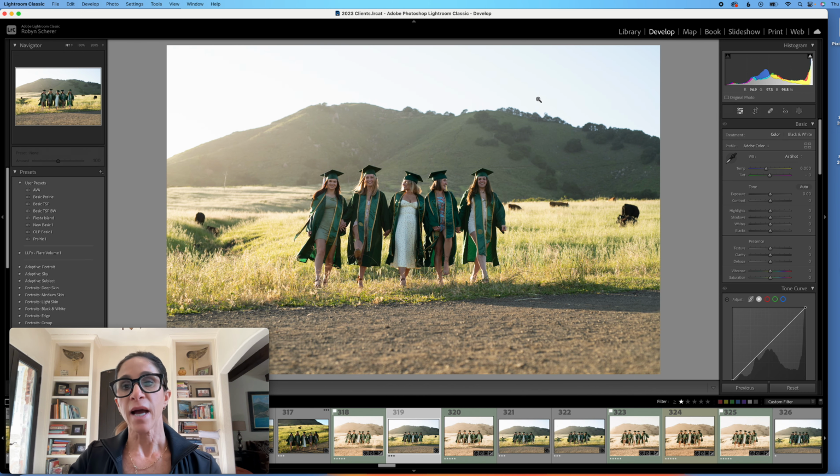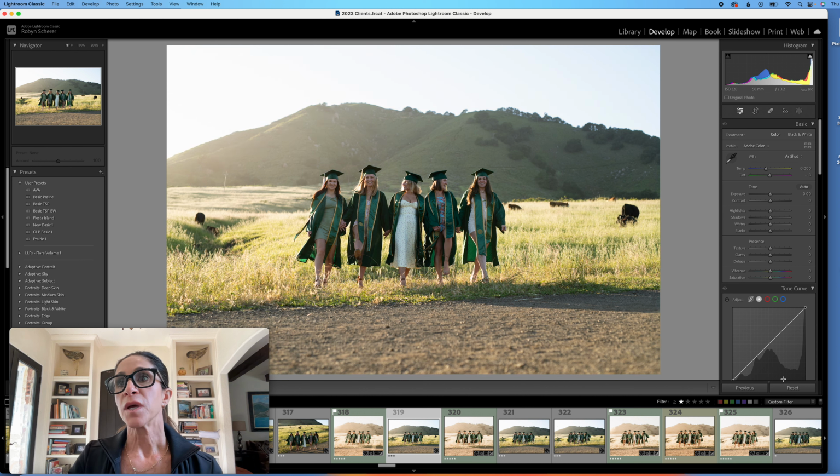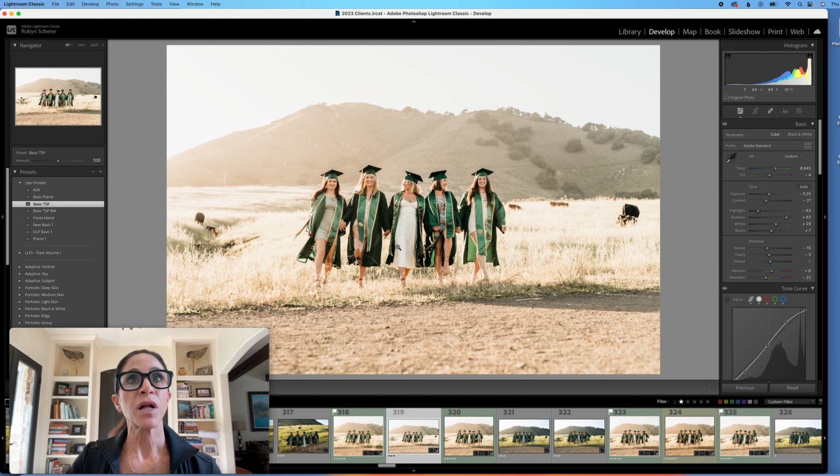There's some sky. I can tell you with the before, there wasn't a lot to reclaim here, but I will show you the sky mask. So we'll go back to here. This is Sook. This is straight out of camera. I'm going to go ahead and pop on my preset, and that's colors I don't love.